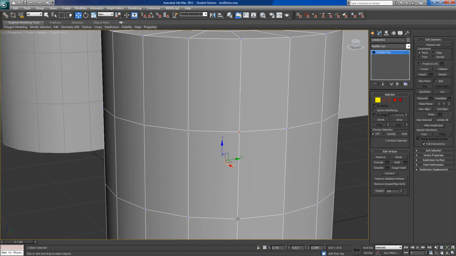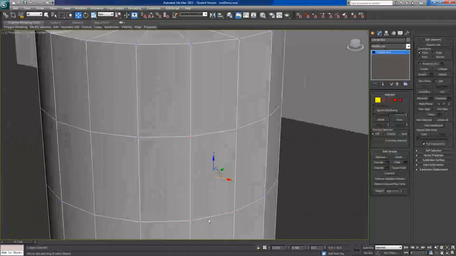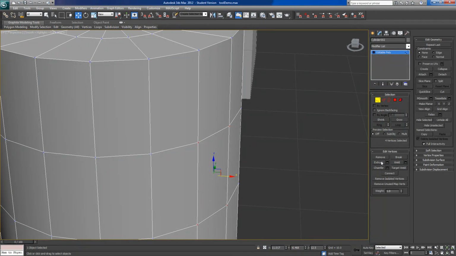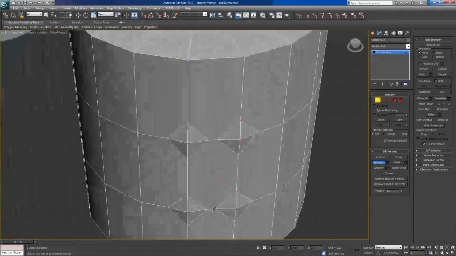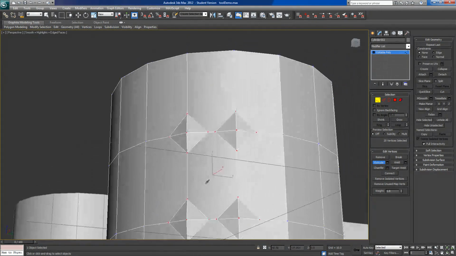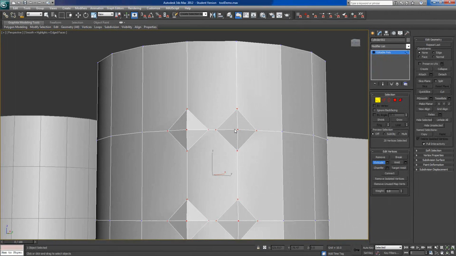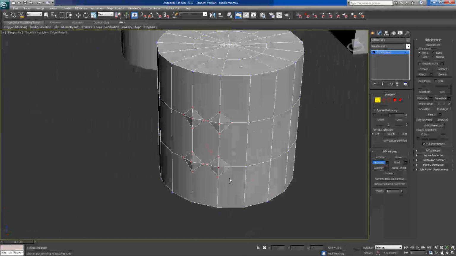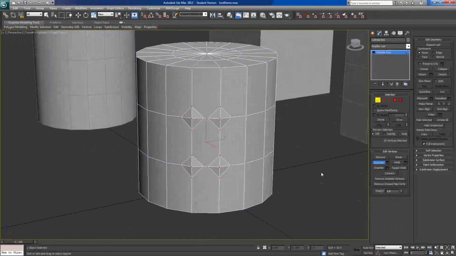Moving on to a tool I don't even think I've tried in vertex mode. I just don't think I've ever needed it. This is an interactive tool, so let's see what happens. Okay, so now we get little nodules here, and it looks like it keeps quads around that at least. Extrude would just create little pyramids, I guess.